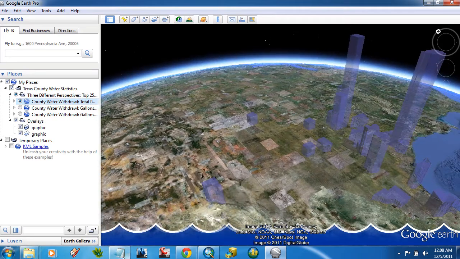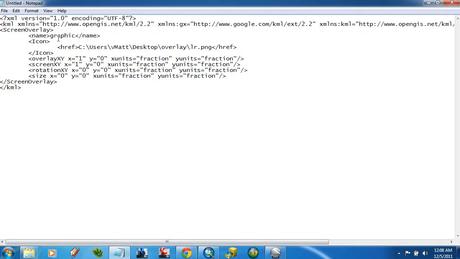So back to our code. And this time I'm going to change the name to legend. And I will do t.png because I know that one is my total. So where do we want to position this? Well, I want it to be halfway across. So I'll change both of those. One is where's the point on my image that I'm going to match from, and where's the point on my screen that I'm going to match to.